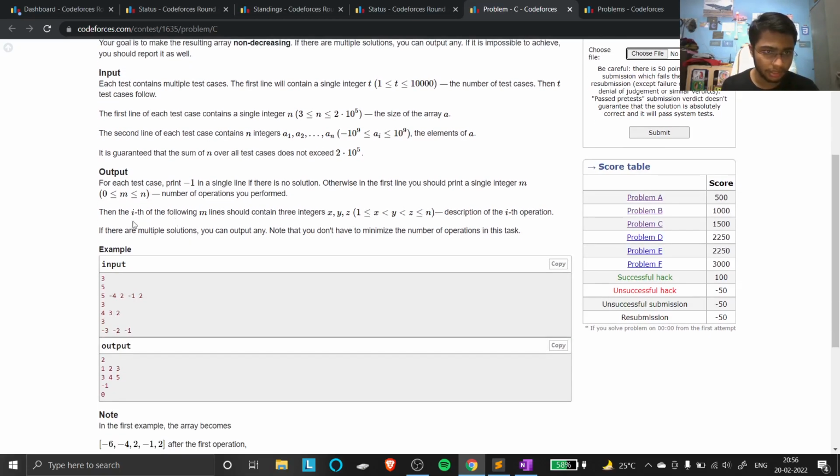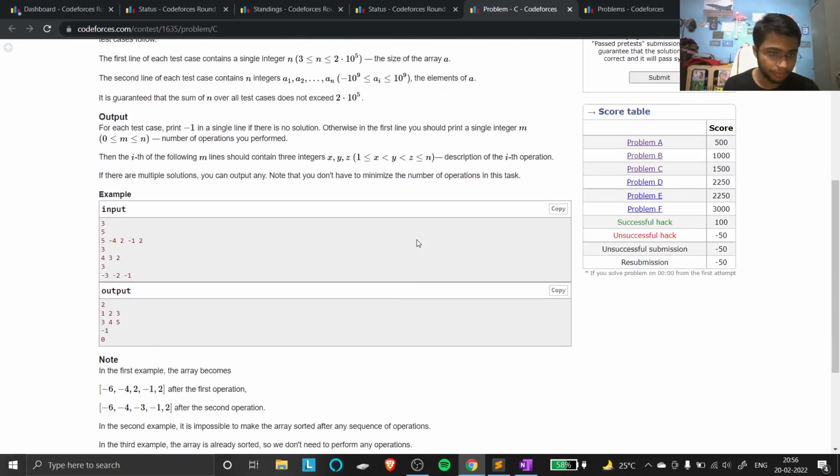The ith of the following m lines should contain the integers x, y, z, the description of the ith operation. So note that you don't have to minimize the number of operations.